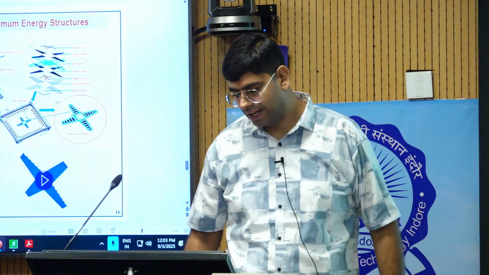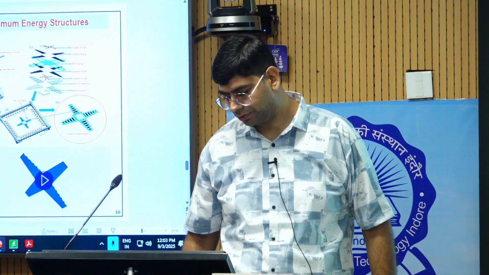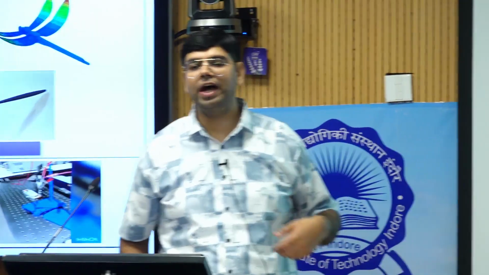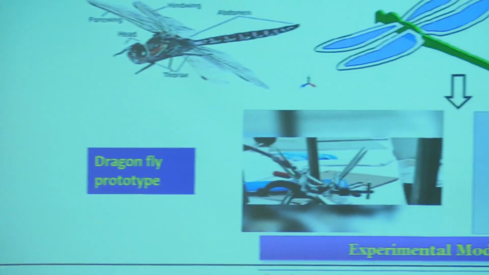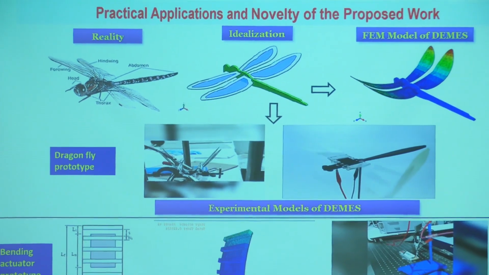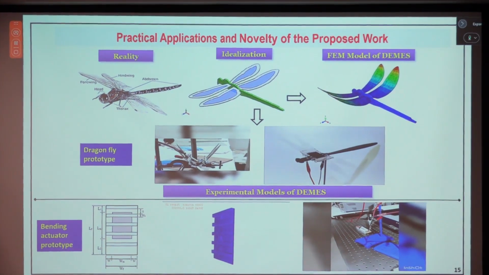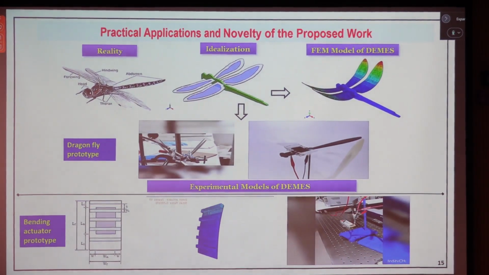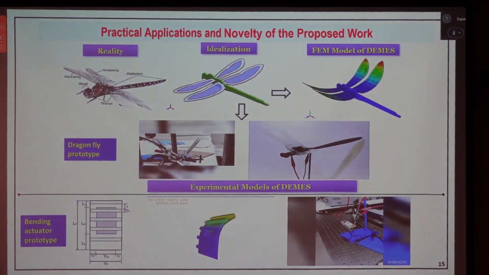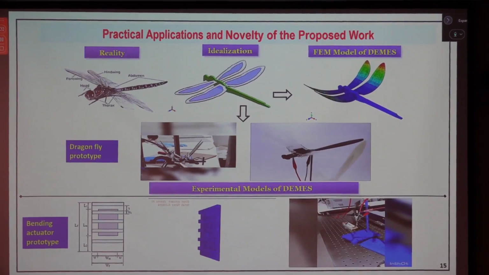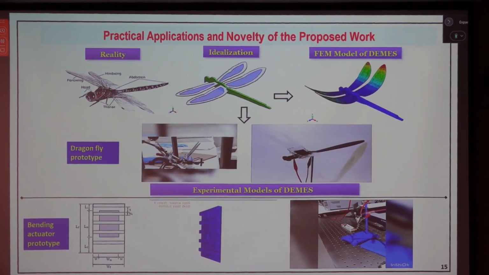And one more good thing I missed to tell you, this dragonfly has a particular application also. We are planning to have some small micro camera over that. So it will be used for some spy application. In the Uri movie you have already seen that there is a Garud, but it was visible and a child even caught it. Well, it's a movie. But if you have this type of structure, at a very micro level, you can put a small micro camera on it.